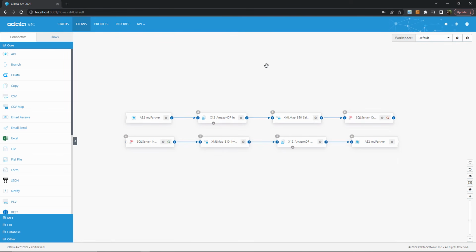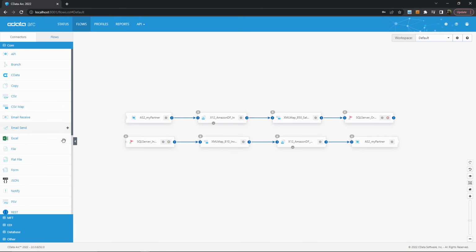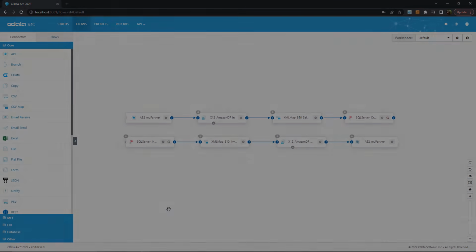B2B connections are established in Arc with a few simple connection parameters. EDI translation is automatic, and XML mapping is a simple matter of dragging and dropping corresponding elements. Your full business use case may involve more EDI documents or different backend systems, but the same principles from our free sample flows are applicable to more complex use cases. Using our sample flows as a powerful starting point, you can easily build out your own custom workflows.